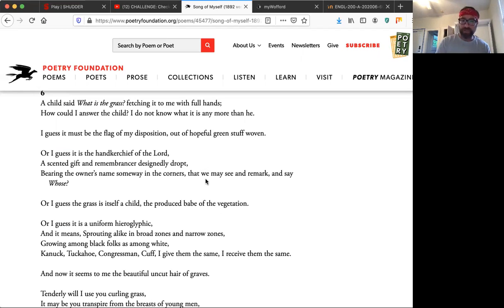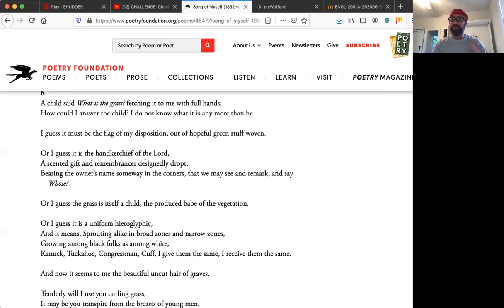The first thing he tries to say is it's an image, right? It's an image, and it's a metaphor at the same time, right? It's a thing standing for another thing, and he says the grass is a flag. Okay, so now it's an image of a flag. We all know what a flag is, right? It denotes a kind of identity. It tells us where we are, where we belong, right? That's a very important image, especially in American culture. The flag is a very important image.